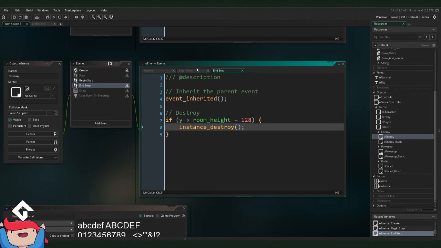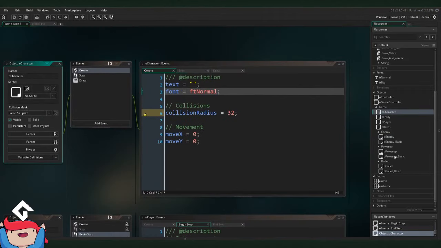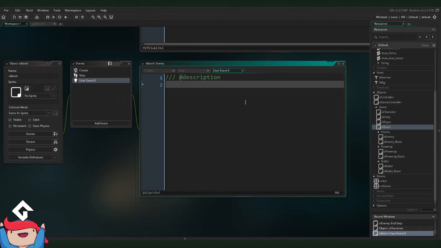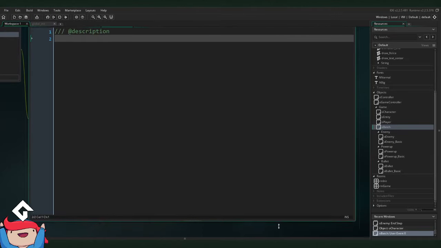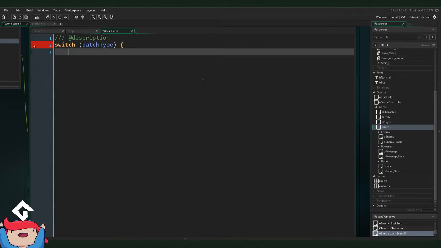So it's gonna move, and then in the batch, we're gonna create the enemies. We're gonna run a switch statement based on the batch type, and here we have our case for the basic batch.